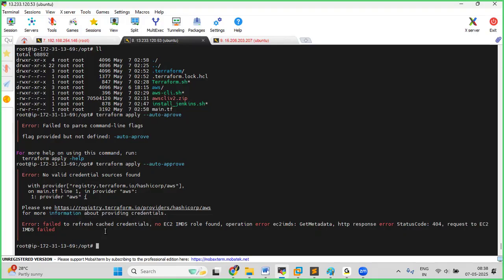So we need to set this path, guys. Just wait. We need to configure the AWS path where it is located.